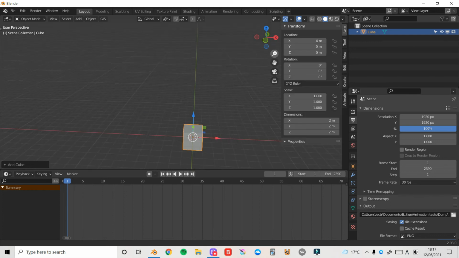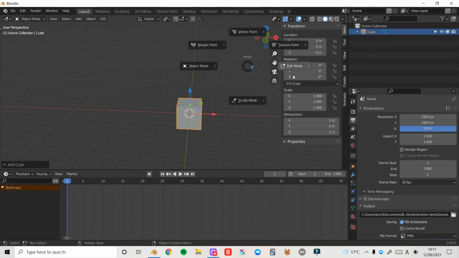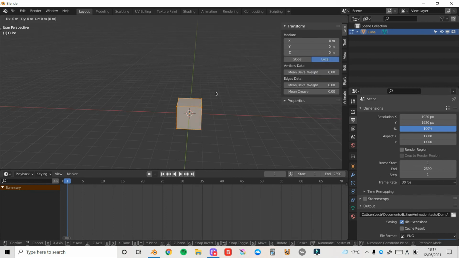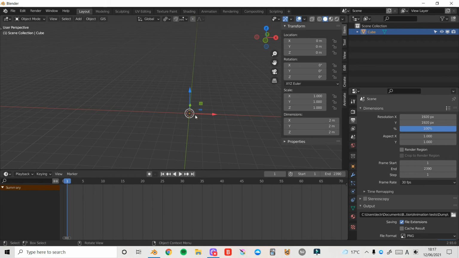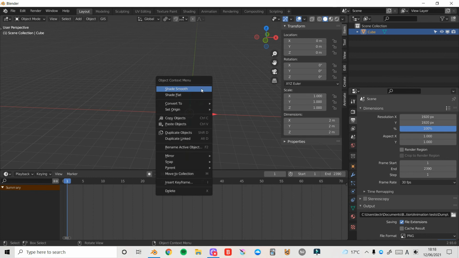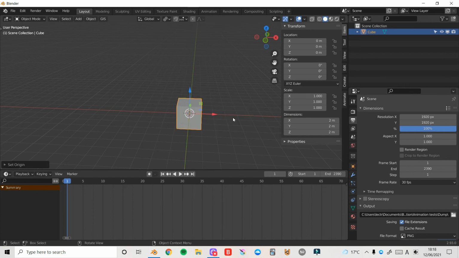Now, let's say that I've gone into edit mode, selected all my vertices, pressed G and then X, and moved my cube to a ridiculous number, and then Tab out into object mode. How would I get my object back to where my origin is? Well, to do that, with my object selected, you can select it here in this panel, or you can left click the origin, then I can right click, Set Origin, and Geometry to Origin will bring that cube right back.